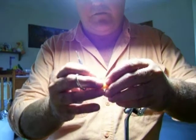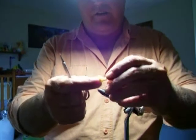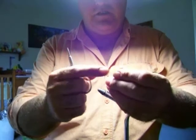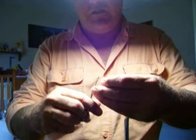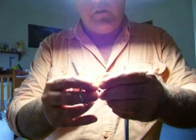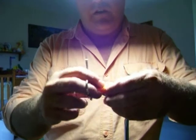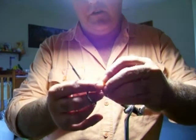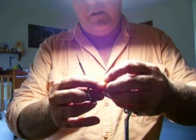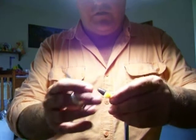These things will kind of pull apart after you catch a few fish on them. I used to take a lighter, once I got it to this point, and just real quickly singe those ends to help keep it from coming unfrayed so easy. But then I got in a hurry one time, tied up a bunch of them without doing it, went fishing the next morning, and I noticed it just really didn't matter. If they start getting frayed up, you can nip the crazy wild strands with your nippers. When it gets all fuzzy and half torn up is actually when it really gets good.